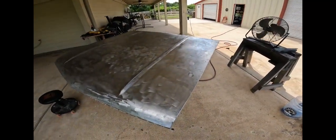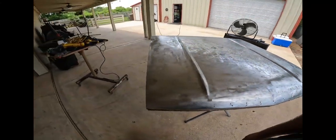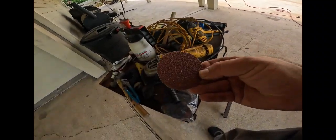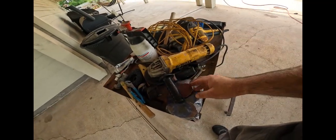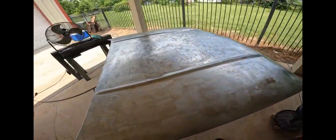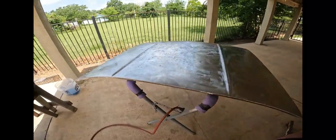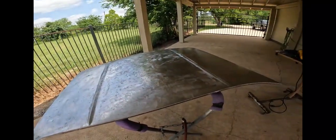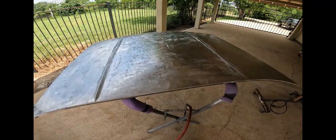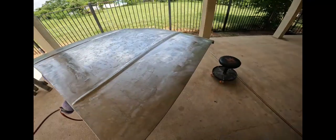I used the blue abrasive conditioning discs, and I did cheat a little bit. I used 36 grit on a 3-inch roll lock, a couple of those, to get some stubborn areas out like this, and then went over the whole thing with a DA, did the edges. The reason you do the DA is because I think those conditioning discs more like polish the metal instead of scratching it, and you want that epoxy to bite into it. So 80 grit on the DA.